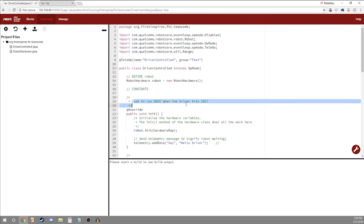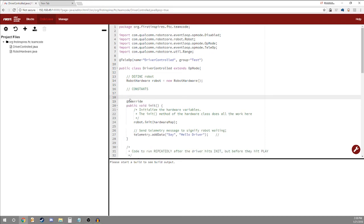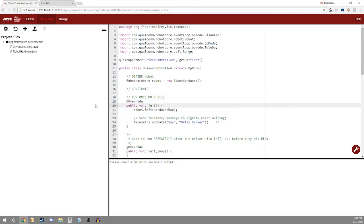Here is code to run once when the driver hits init. We'll trim this down and say run once on init. And then you'll see we're going to call upon the robot object we have. Robot is just another word for robot hardware. We define that here. And in that class, we are going to call upon the init method, and we're going to use the hardware map we defined.